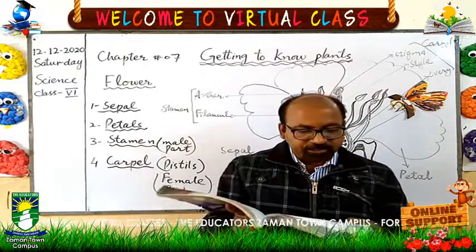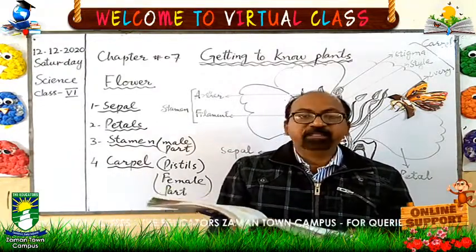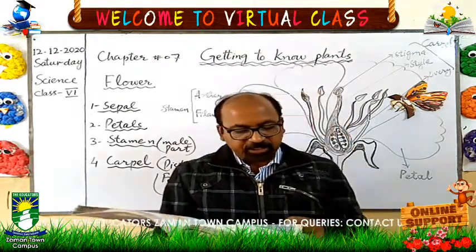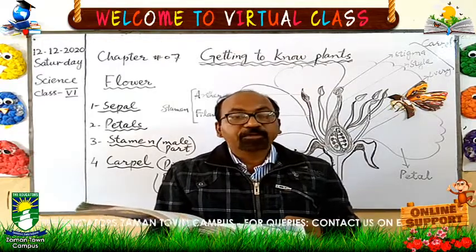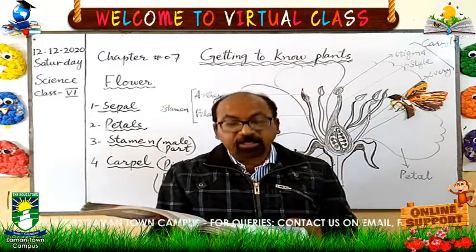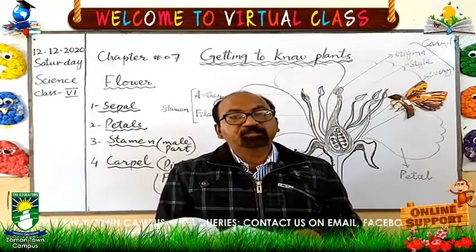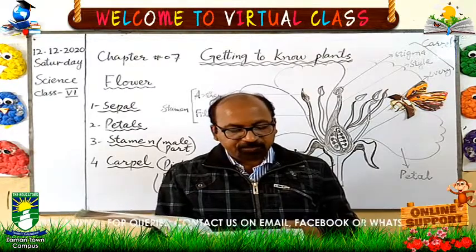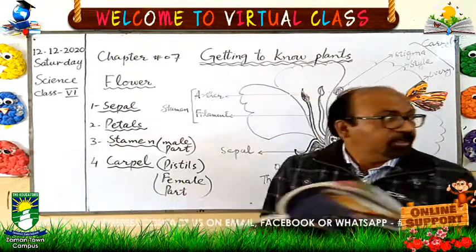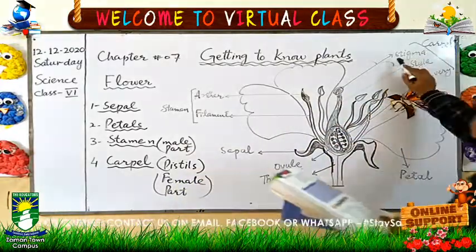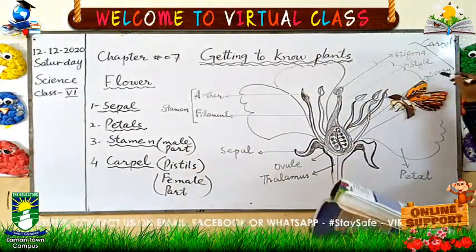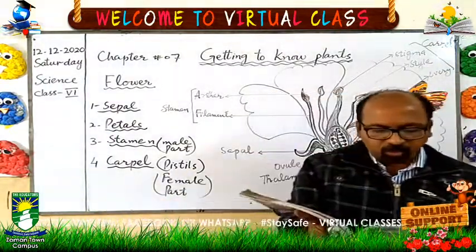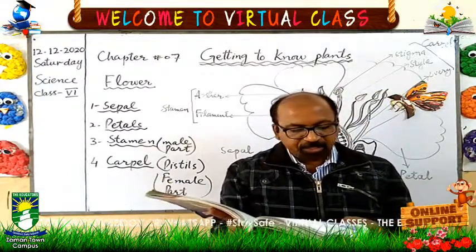Next: which part of potato is eaten? Root, leaf, stem, none of these? Obviously I have told you already, the stem. Stem is the answer. The fifth question: which one of the following is an underground stem? Underground stem is potato. The carpel is the female part of the flower that bears stigma, style, ovary. All these three parts are sub parts of carpel. So the answer will be all of these.